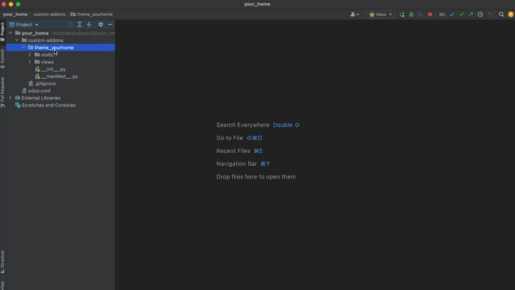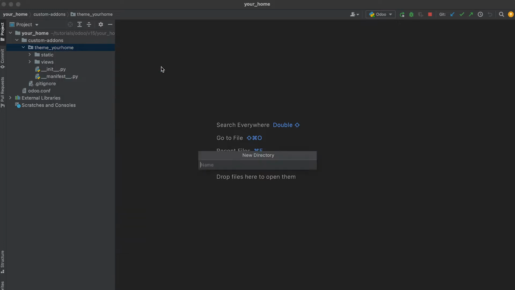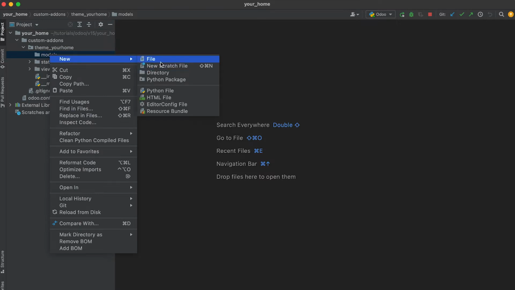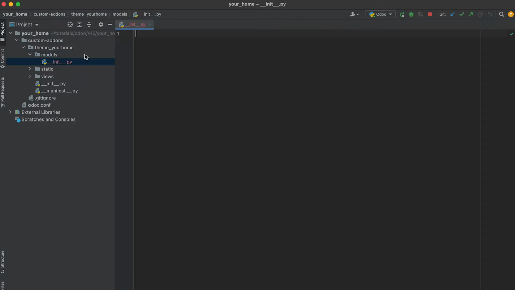First, let's create a new model. Right click on the theme your home directory and create a new directory. Let's name it models, and inside models, let's create a new file called init.py.